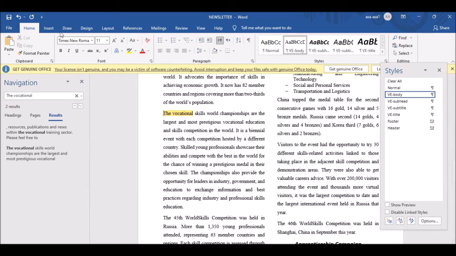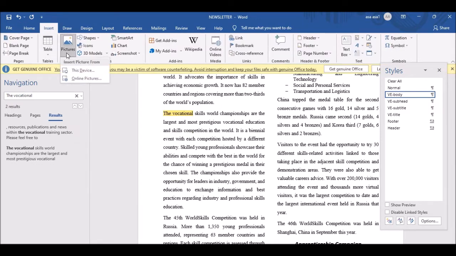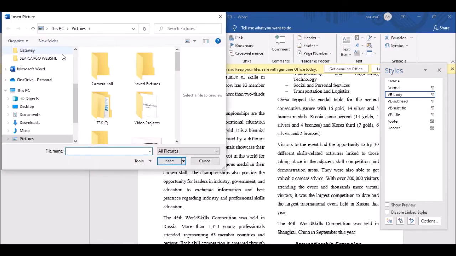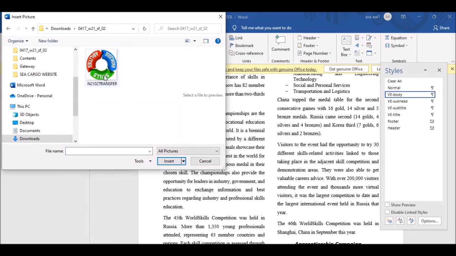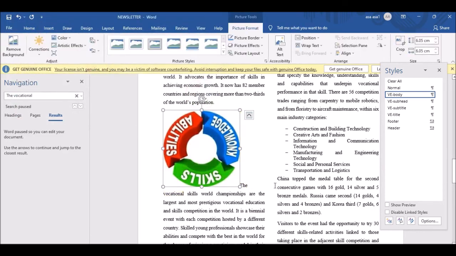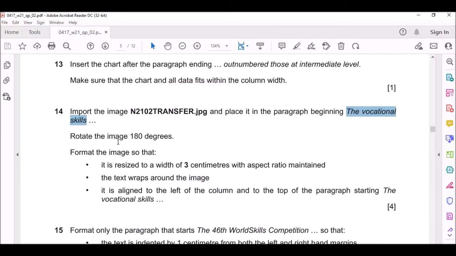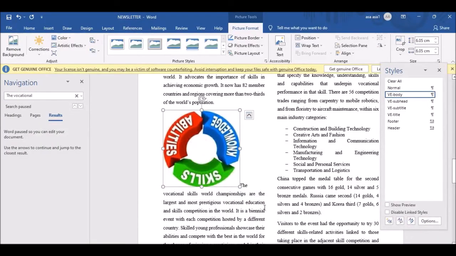There are a few ways of doing this. One of the easiest ways is just click on image from this device, then I put it in download, right, and this is the file, this is the image, and you put it in. It's going to look like this. Okay, now the next question says rotate the image 180 degrees.